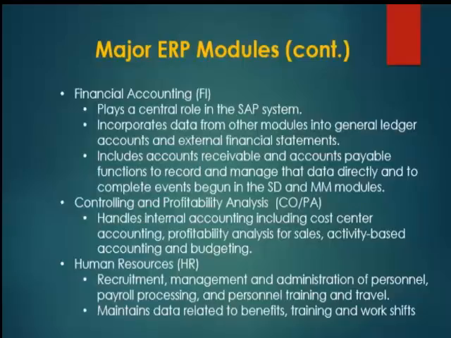The controlling and profitability analysis module handles internal accounting, including cost center accounting, profitability analysis for sales, activity-based accounting, and budgeting. Finally, there is the human resources module, which records recruitment, management, and administration of personnel, payroll processing, and personnel training and travel. It also maintains data related to benefits, training, and work shifts.